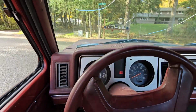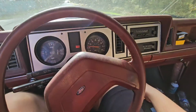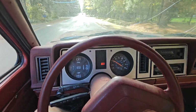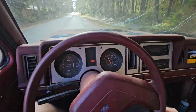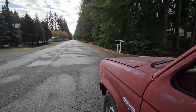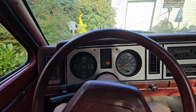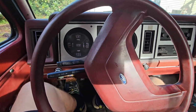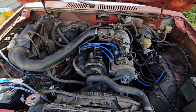Still doesn't like to idle, but it's doing way better. That's foot to the floor. I think that was the main issue. So this is way better, but when I push the clutch in, oh, now it has decided to idle again. Of course, every time I did that before, it just died. Make up your mind, little truck. And this thing is running like a dream now.